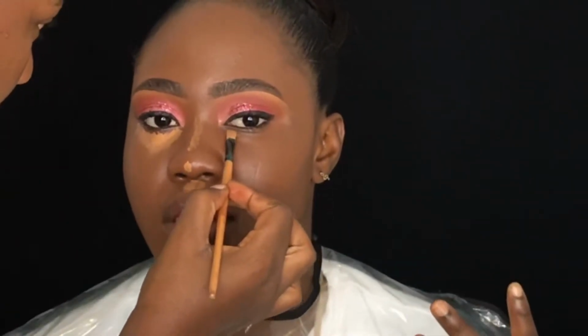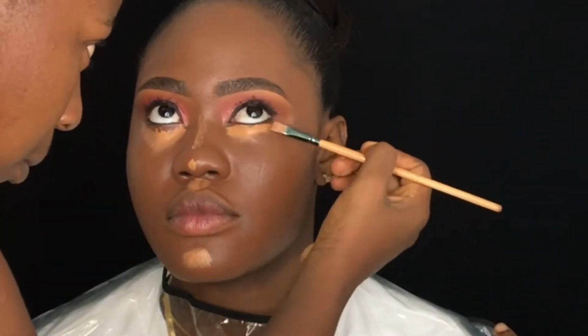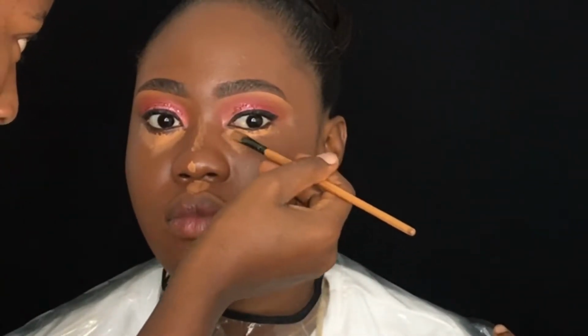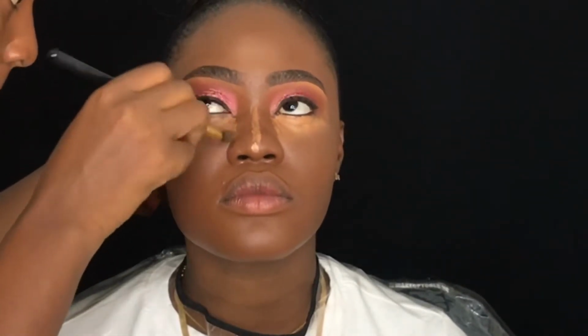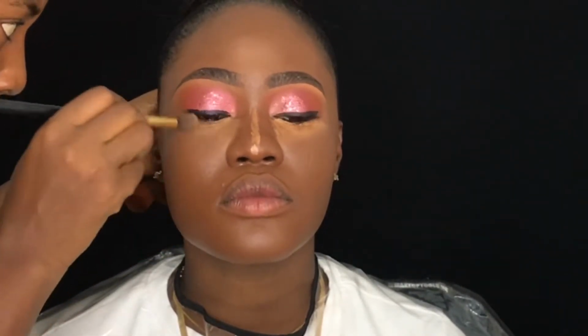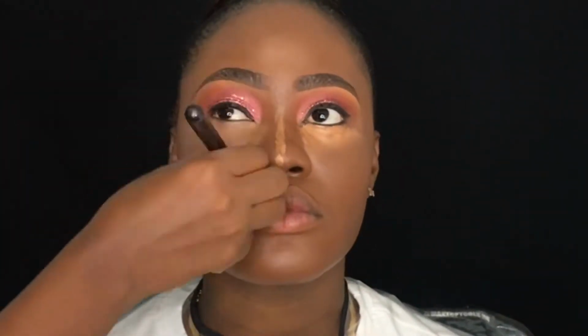And I'm just pinning this on the high points of her face, on her eyes, bridge of her nose, her chin, and a bit on her forehead. And today I'm blending with a small blending brush instead of a beauty blender. Then I'll go over this with the foundation brush I used initially.